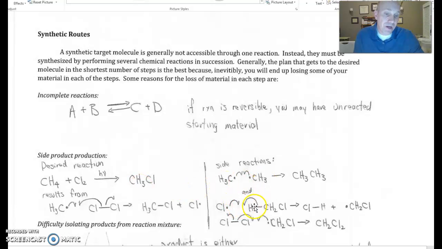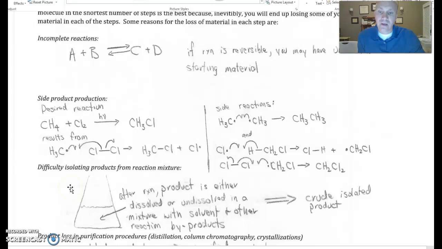The problem is that this is not one of our desired products, but it consumes some of our starting material. Another possible side reaction is, let's say that we get our desired product, and it's still in the reaction mixture, and it reacts with this chlorine radical to make this radical right here, that could react with another molecule of chlorine through this mechanism, and we could end up getting this product right here. So even though this might be what we want to make, the reality is when you do chemical reactions, sometimes you get undesired side reactions. For every reaction that you're doing in your sequence, there is a potential for this to happen, and generally that's going to involve loss of some of your products.